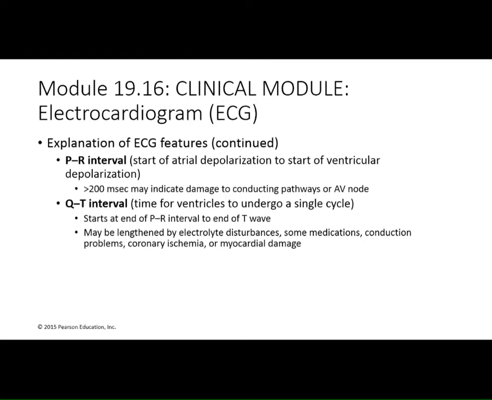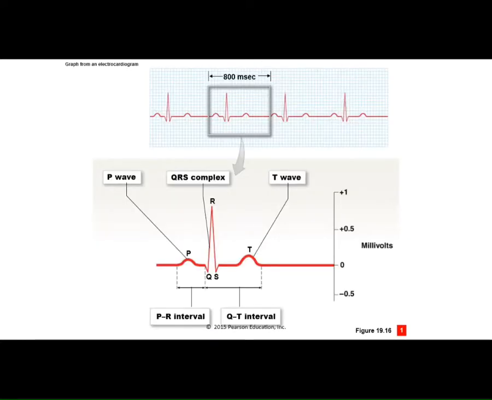Now, what if this is too long? If you have, quote, long QT syndrome, I didn't use that word in lab. If you have long QT syndrome, what's going on? It's taking too long for the signal to go from the AV node and down and around to the Purkinje fibers, right? There's something blocking us down there, and we might say that you have what? Not an AV block, but a bundle block. There's something blocking the signal as it travels through the bundle branches. Now, this could be all sorts of things. It could be medication. It could be a conduction problem. It could be evidence that there's been a heart attack and that damage has occurred to the muscle.